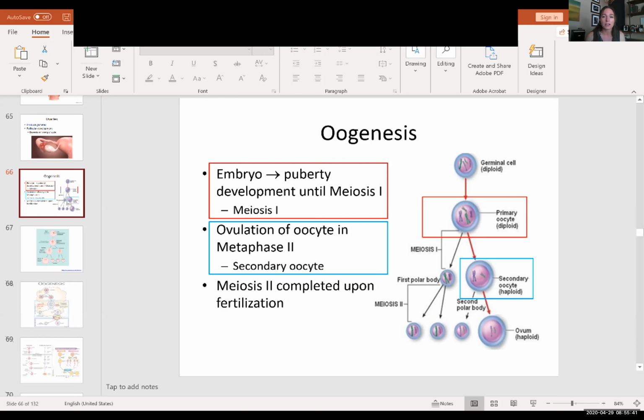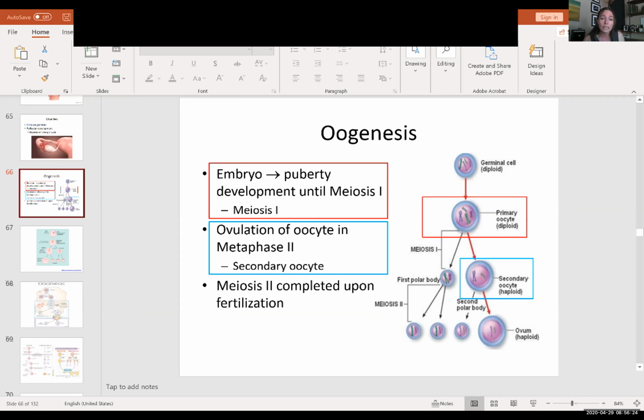So in the female, because she's given all of her gametes at the point that she's an early embryo, unlike males, who just churn it out from the spermatogonia, there is no degradation over time. So it's important to know that it stops in meiosis 1. After puberty, the specific eggs that are brought forth to be a candidate for ovulation mature up to the point of metaphase 2 if they ultimately get ovulated. And so again, it's still in the blue square off to the right. So it's still not done, actually.